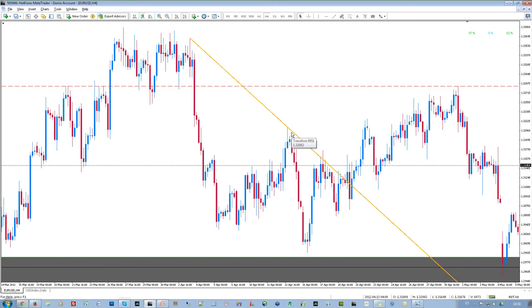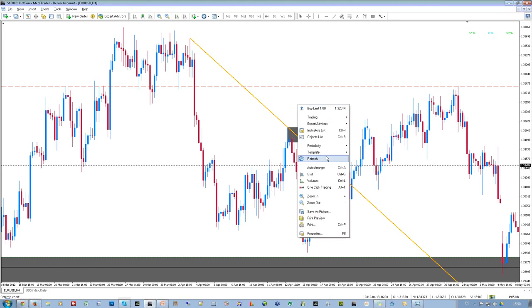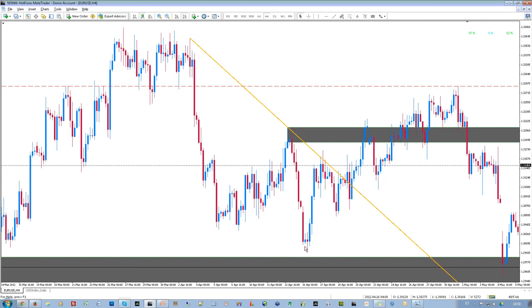So now we have this supply area. So is this supply area valid or not? Now, this supply area was there. Look at the big imbalance you have there, okay? And it dropped lower. We're waiting for that area to short. What happened to that area? It was broken, but was it valid? No. Look at the trend line.